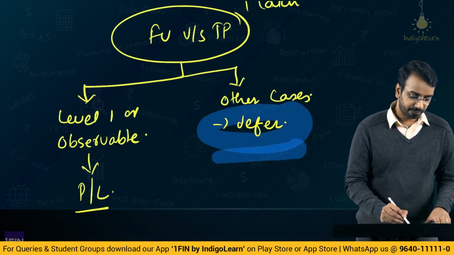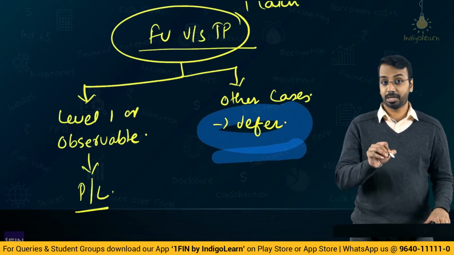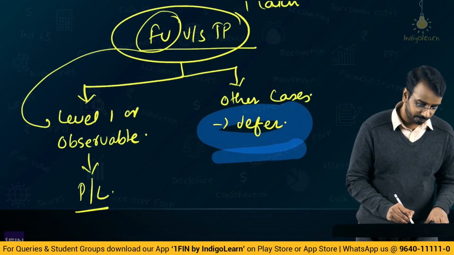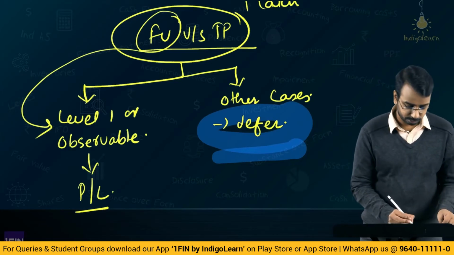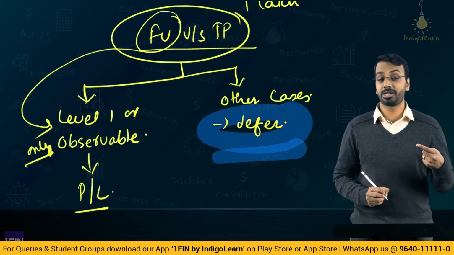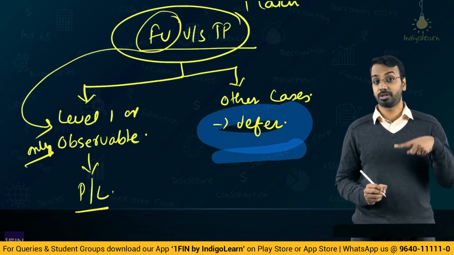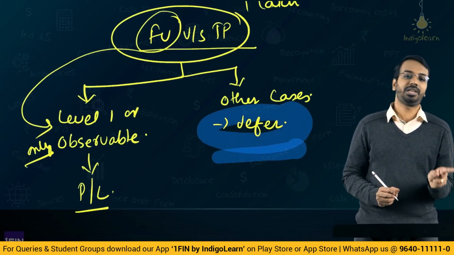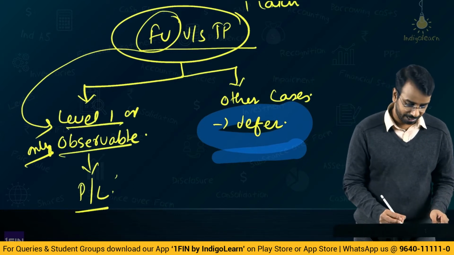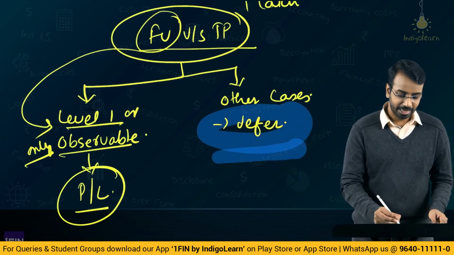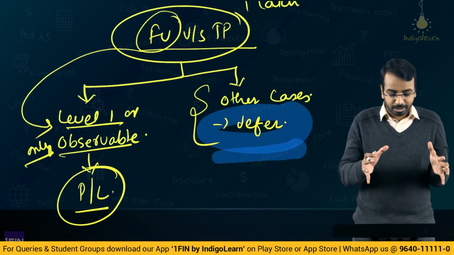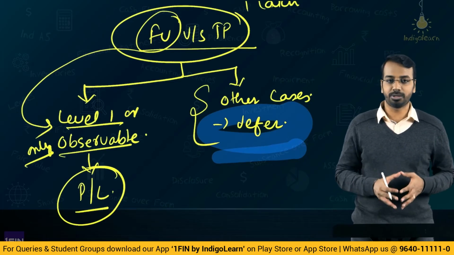So, if the fair value and the transaction price are not the same, and this fair value is based on a level 1 input, or only observable inputs, you cannot add unobservable input. If you are getting confused regarding level 1, level 2 inputs, observable, unobservable, please go back to Ind AS 113, right? If based on these two inputs, the difference will be taken to P&L, and in other cases you will defer and amortize. So, that is the core principle given by Ind AS 109.